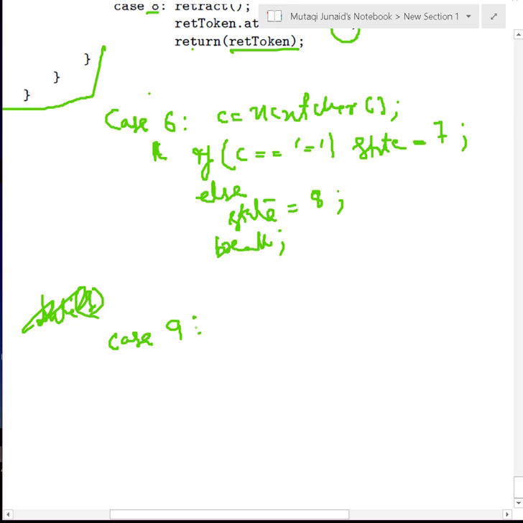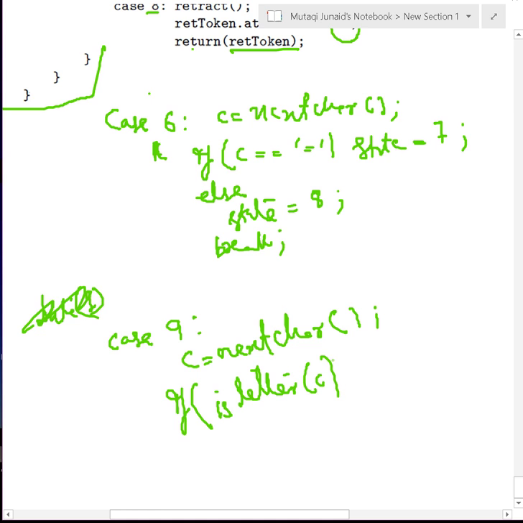If there is a case 9, what will I do? C equals next char. So I'm scanning one of the inputs, and I'm saying if C is a letter, then what am I gonna do? Then I make my state equal to 10, isn't it?